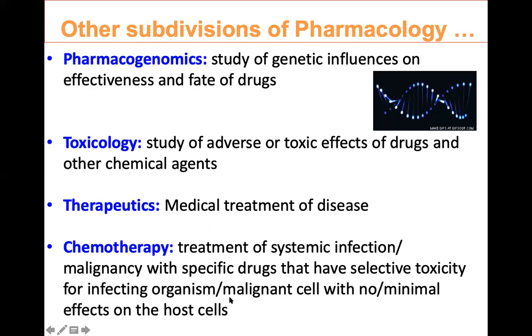Suppose we are taking a certain drug for any bacterial infection or a viral infection in our body, like you know that COVID is caused by a virus. So if we are taking a certain antiviral drug which is going to kill those viruses, those drugs are known as chemotherapy, because they are going to kill the particular virus or bacteria from our body, but they are not going to harm our host cells or our body. So those drugs which preferentially inhibit these infective organisms are termed as chemotherapy.